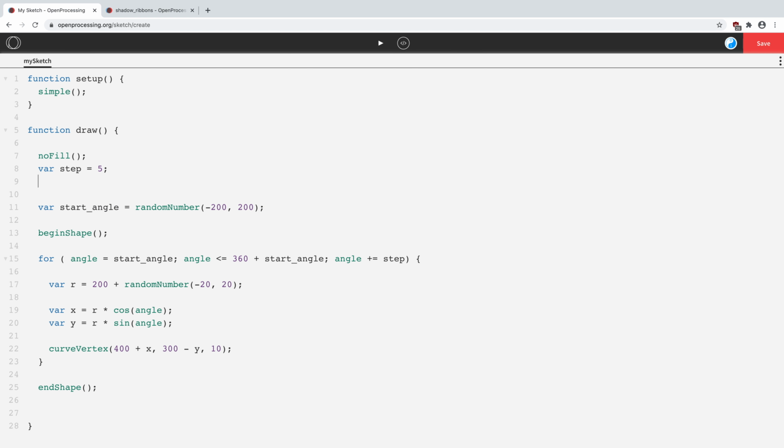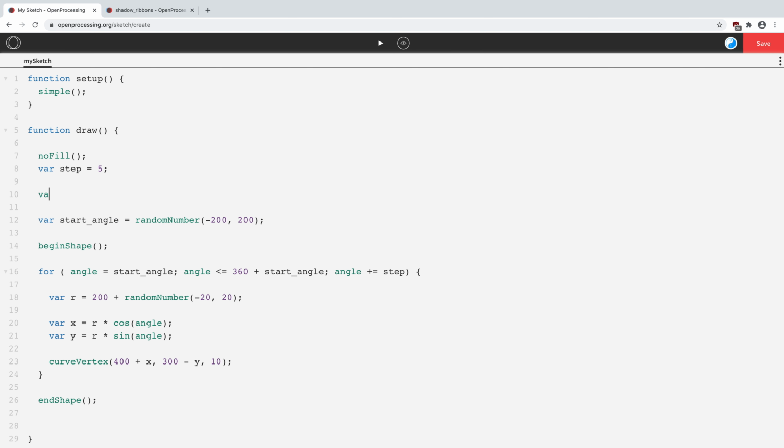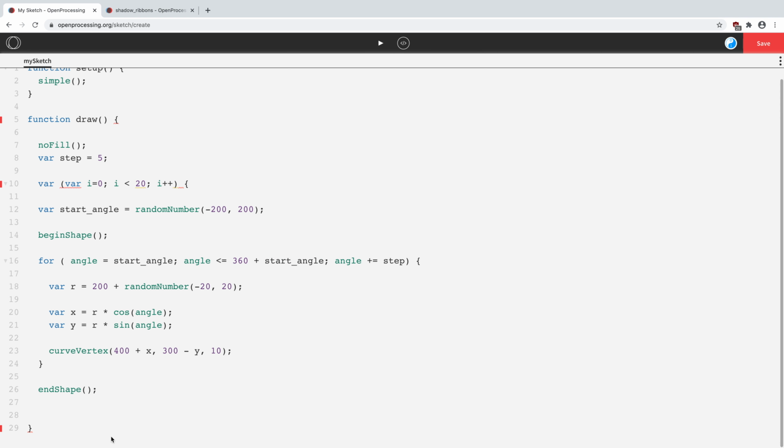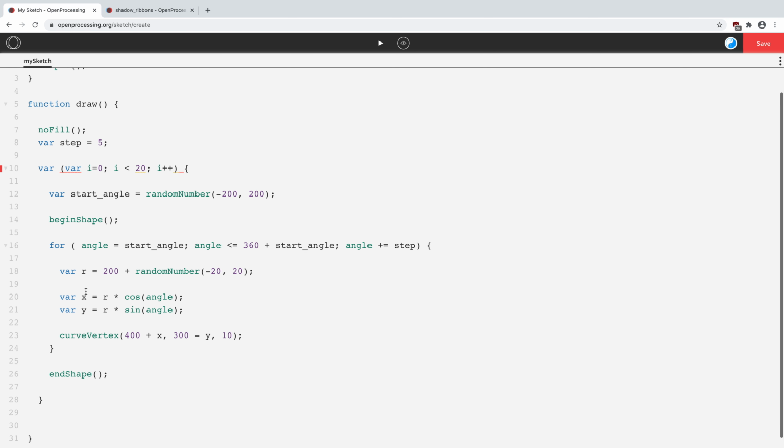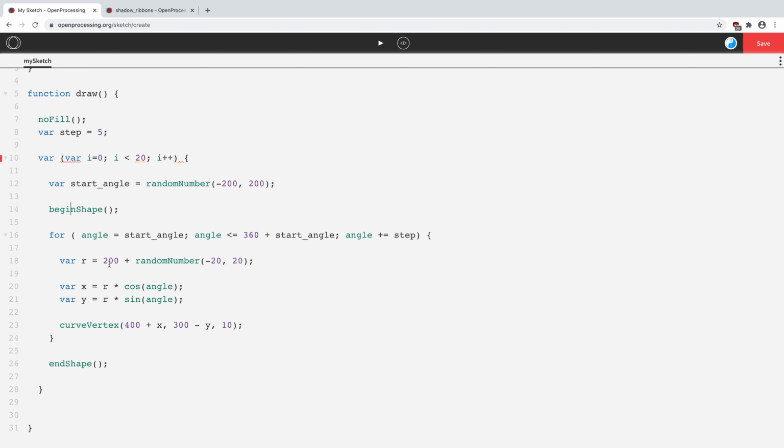So we can say var, let's call the counter i, just keep it simple. i is less than, let's say, 20, and we'll increase that by 1. So we're going to draw 20 curves, 0 to 19, and then we'll put the end of that loop here, which means everything inside I'm going to indent a little bit just to show that it's part of that outer loop.